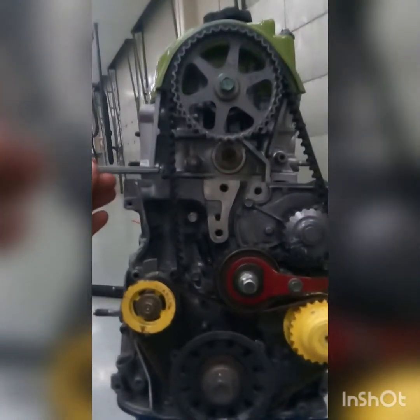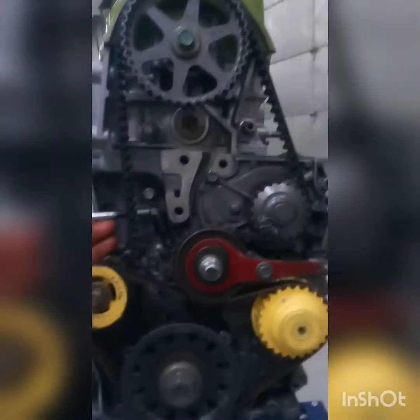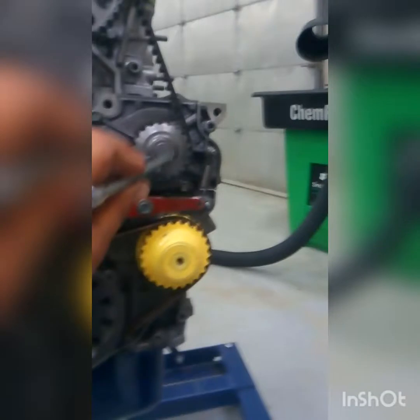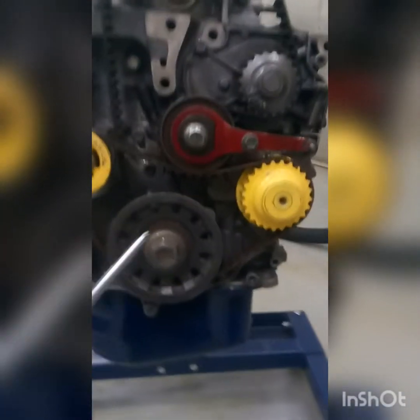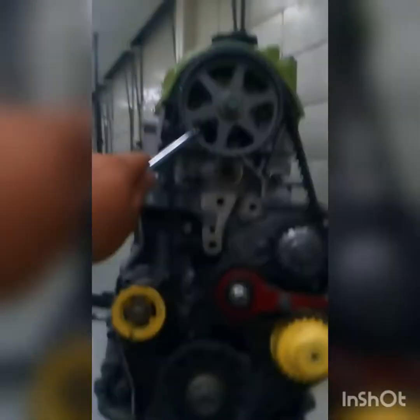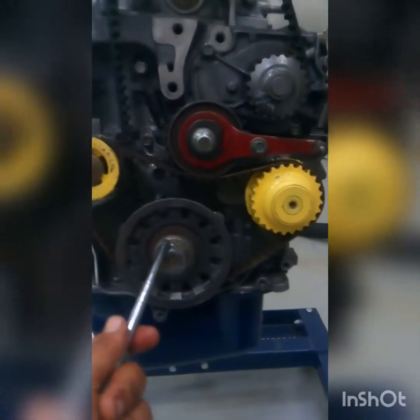tensioners right here. The first belt controls the balancers on the crank for balance, for less vibrations. This belt connects the crank to the cam to the water or oil pump. So this will open the valves at the right moment as the pistons are being moved with the crank.